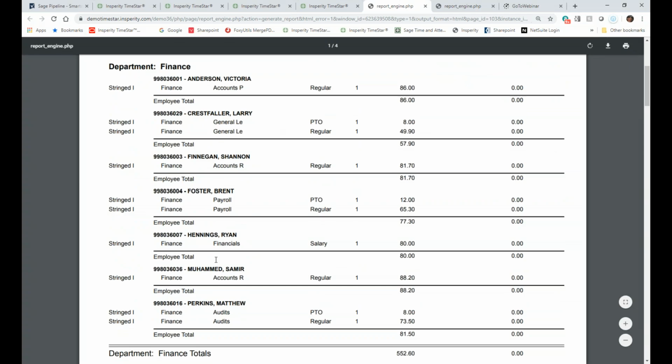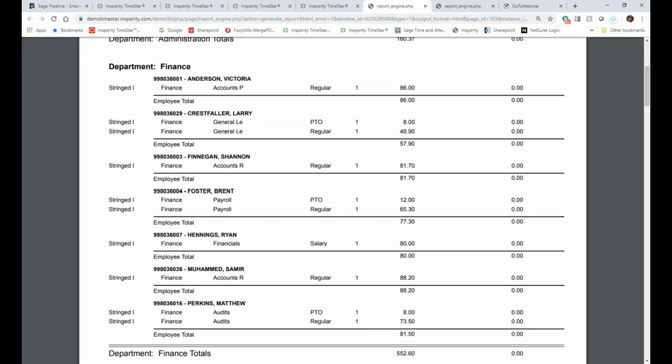Again, finance, you can see all that data. So it's a nice, easy report, but why go in and run a report instead? If you know you're going to need this report every Friday, we can automate that. So again, I come in the morning, get to my desk and open up my email, and I can have any alerts that are needed, like a missed punch. I can have a request sitting there in my email, and I can also have this report that I need every Friday. So that's going to be automated and already sent to you. So again, you don't normally need to go in and run reports, but of course you can, as I'm showing you here.